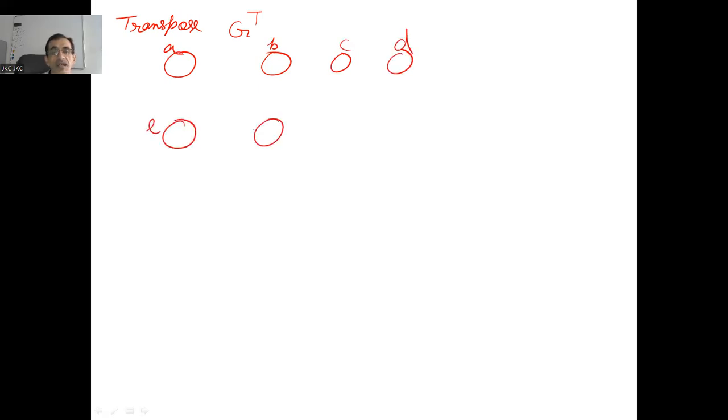So the transpose of this graph, G raised to T. So how will it appear? Let's say I have A, B, C, D, E, F, G, H. So C to D and D to C direction change will not make much of a difference. They can already have this.